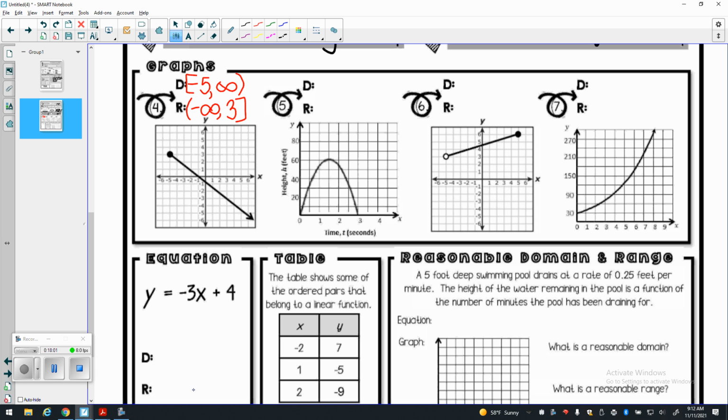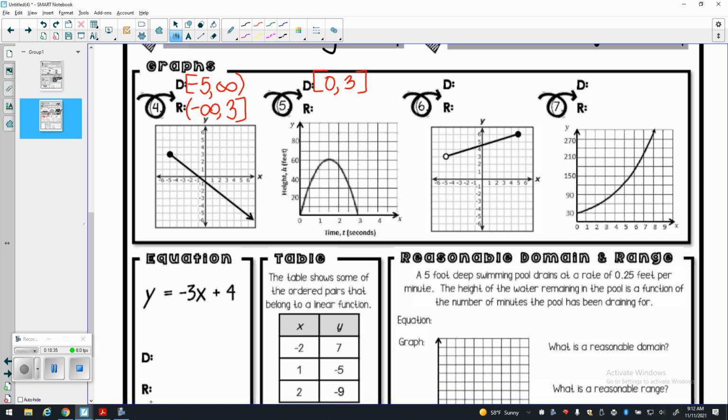Is that point open or closed? It is closed. It's going to clearly be closed. Does everybody see what I mean by that? So if it's closed at 0, do I do a parenthesis or a bracket? I need to do a bracket around 0, comma. Come from the right. Point or arrow? Point. Open or closed? At where? At 3. Does everybody see how we're getting 3? 3 with a bracket. Why? Because it is closed. Okay.